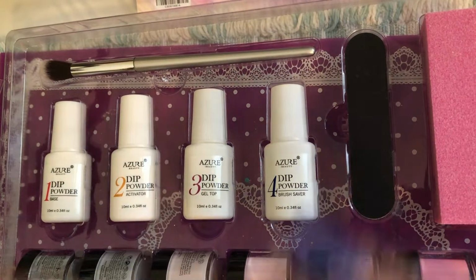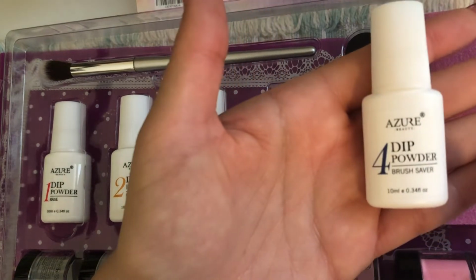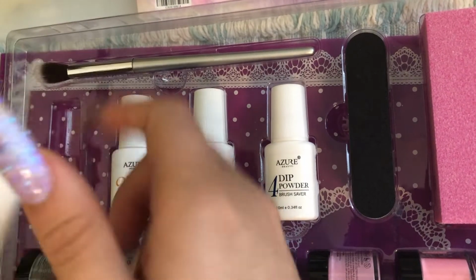The dry time was just medium. It wasn't too fast, it wasn't too slow. I really enjoyed it. And also their top gel was awesome. Came out super shiny. So I did enjoy that. They do have a strong smell.